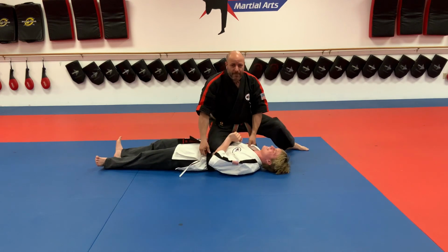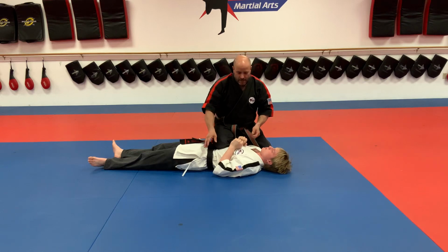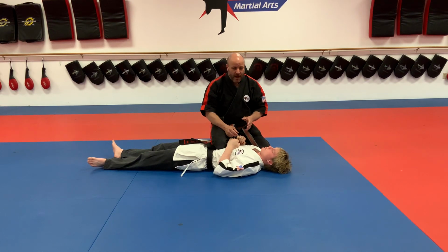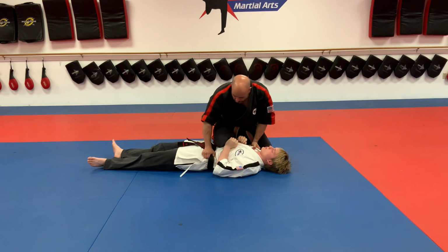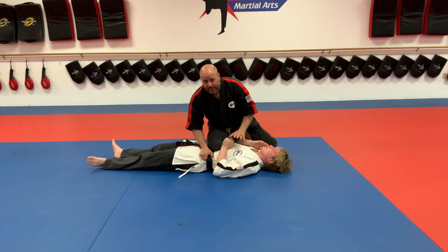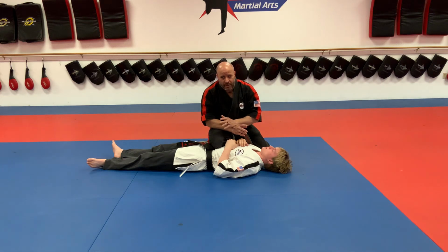Now, from this position here, he's not going to like it, so he's going to start squirming. We know this already. We talked about him maintaining the ride from there yesterday. So what we're going to do first is look at some typical defenses that they might try and what you can do to attack them.